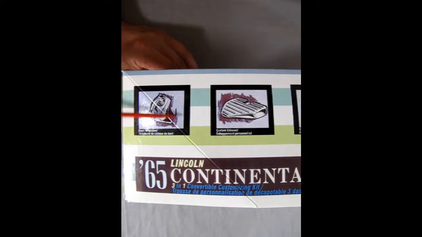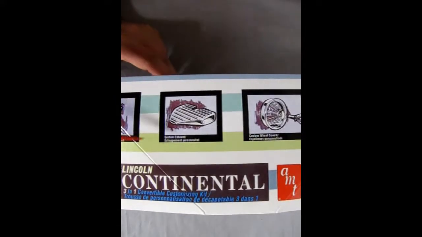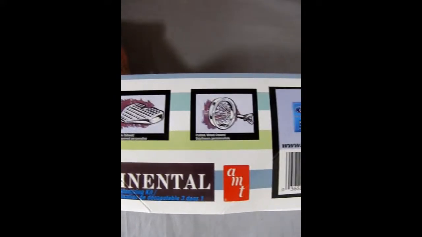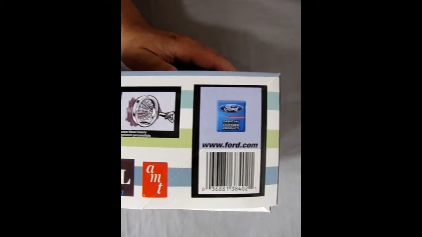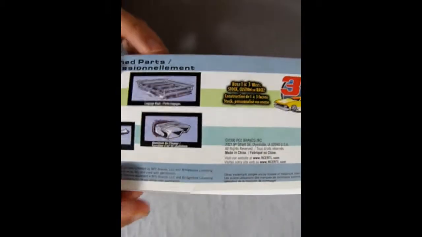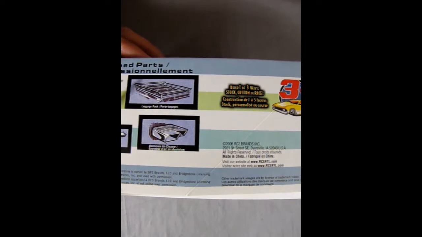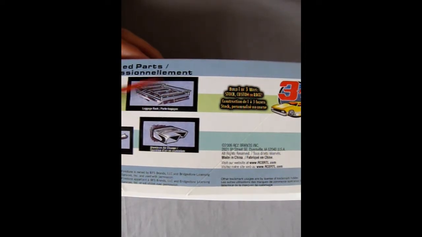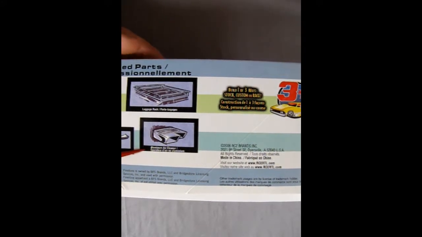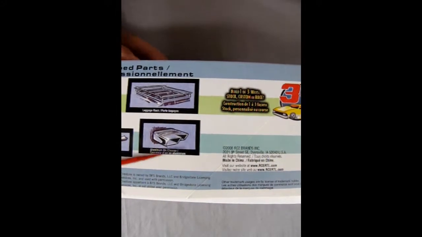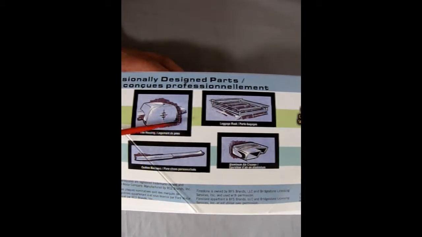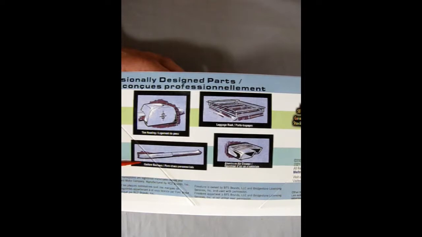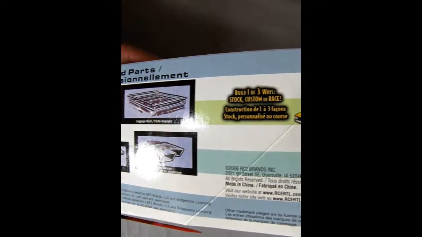So here we have a dash mounted telephone as a custom feature, the custom exhausts which are really cool, and then we have these simulated wire wheels with a knockoff bit. And of course licensed by Ford Motor Company from AMT at the time. Professionally designed parts including a luggage rack, aluminum air cleaner, the tire housing for your Lincoln Continental which would be a Continental kit.